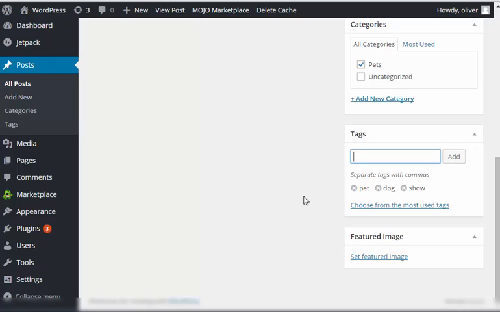As you can see, the only similarity is that both articles, the cat article and the dog article, have the tag or the keyword pet. The rest is unrelated. The cat article used epidemic, which is not present here, and the dog article used the tags or keywords dog and show, which are also not present in the cat article. So as you can see, this is the difference. For categories, the posts in the category must be related to one another, but for tags, it doesn't matter.